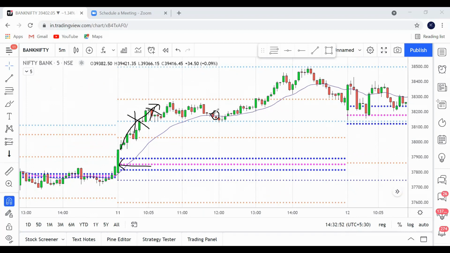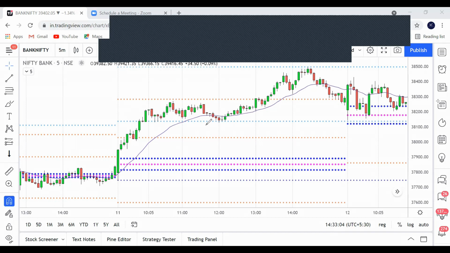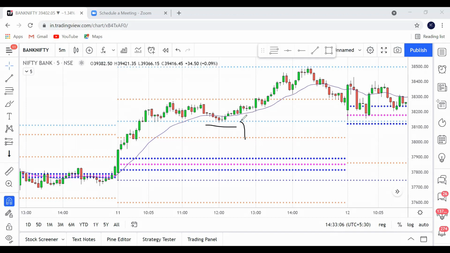Then where will you enter? You can enter here in that pin bar or here. But if you enter here, your stop loss should not be here. Where should your stop loss be? Below the pivot. What pivot is this? This is the weekly pivot. You should never rely only on moving average. If there is any pivot along with moving average, then high probability, because your stop loss should go below that. So your entry could be here with stop loss below the pivot, or entry could be here once you see a green candle closed above the moving average.